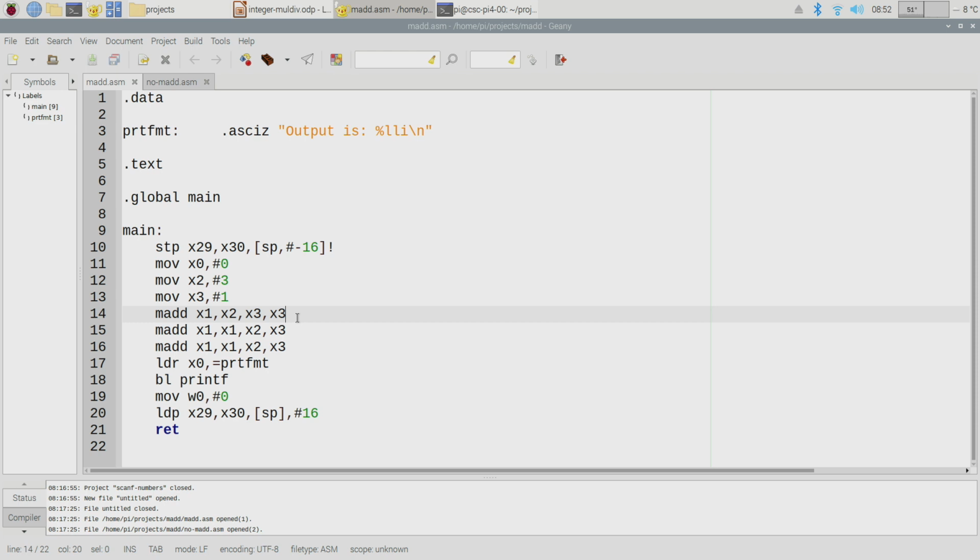So same idea. You guys can clearly see that the code's a little shorter, right? Because I've only got basically 3 arithmetic instructions as opposed to, what was it, 7 before? Yeah? X1 is where I'm going to put the answer. So x1 is going to start basically at 0, right? And I'm just putting the answer in x1 because I want to print it, and that's where it would have to go anyway to use printf. So I might as well put it there from the get-go, and then I don't have to move it. So I'm just trying to be efficient here.